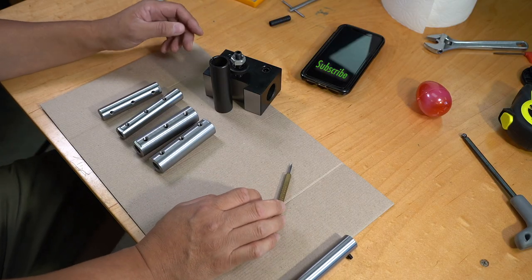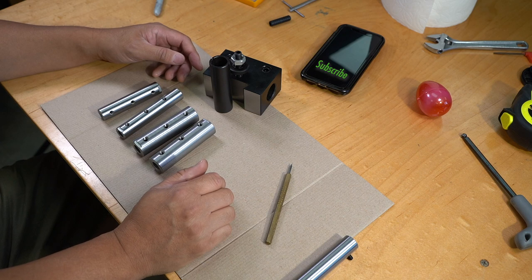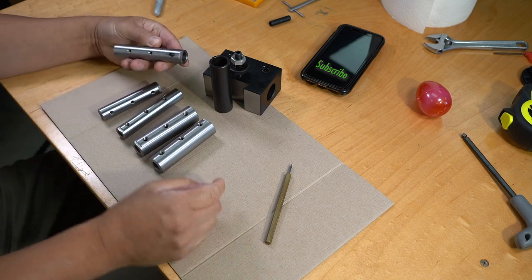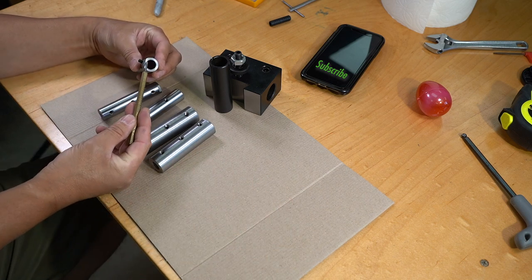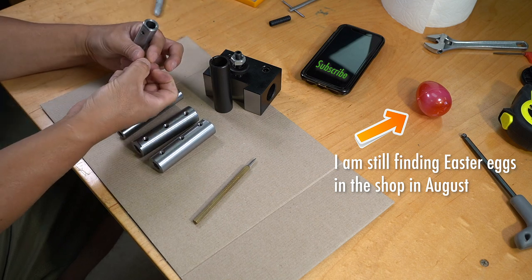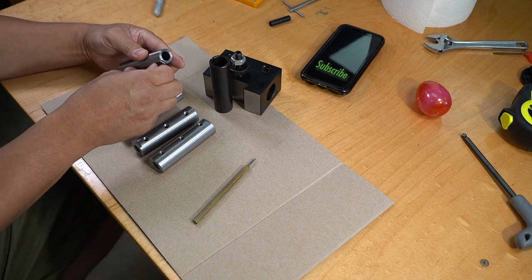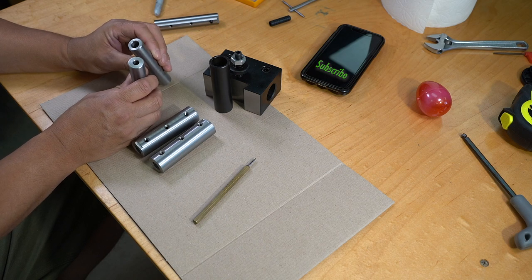Okay, so I repeated the same process to make the additional sizes to fit my other boring bars. I apparently had a design flaw and ended up losing one because this was for 12 millimeters and there just wasn't enough meat left for the set screw to go in. I would have had to trim off that set screw quite a bit and there just wouldn't have been much left. So, good idea, poor execution, but these turned out all right.